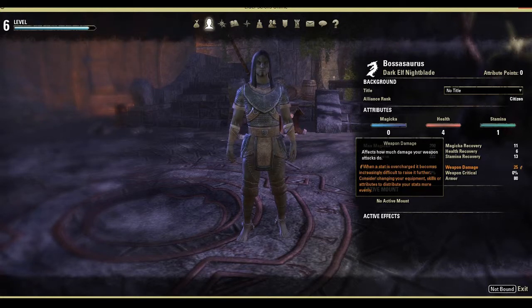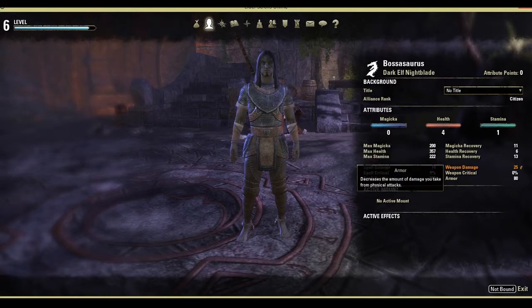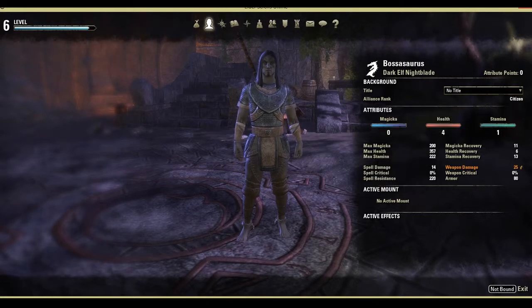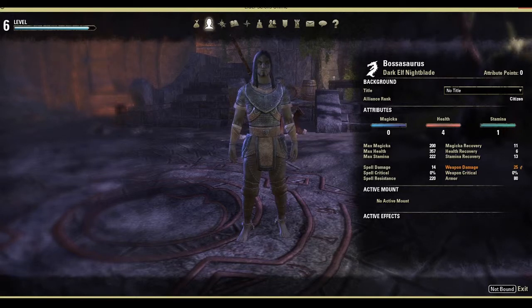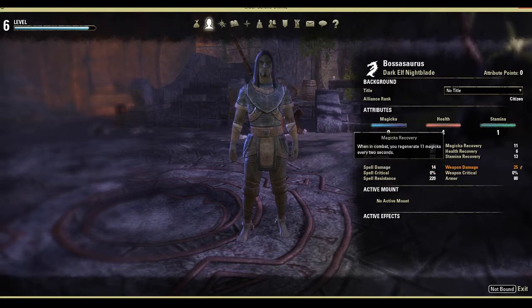This stat is overcharged. I don't know what that overcharge means; I've never seen that before. But my armor rating is 80 right now, and your armor gives you a rating that decreases damage. Your weapon has damage, so my weapon, I guess, is a 25 right now.